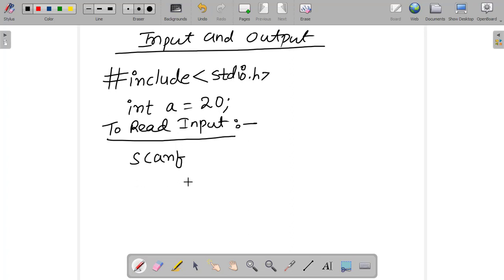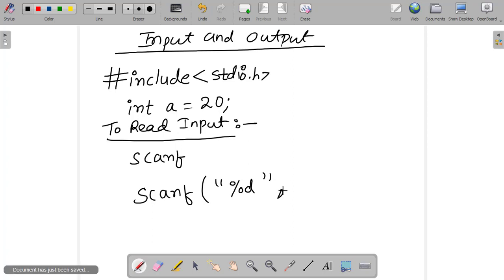The format of scanf will be like this: first we write scanf, and then the small bracket starts, and then here we will write the access modifier. If we write %d here, and then close the quotes, and then a comma, and then the variable in which we want to store that value. If we want to store it in a, it will be like this.